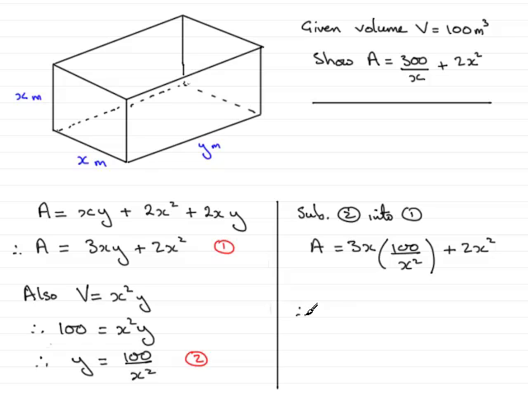And what we have now is that in this first term, you can cancel out the x here, x into x goes once, and x into x squared just goes x times. So cleaning this up, you'll have 3 times 100, which is 300 over x, and then plus the last term here, plus 2x squared.